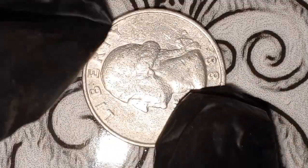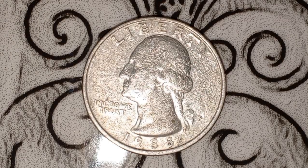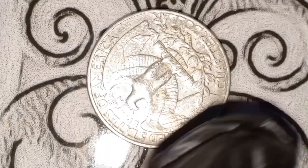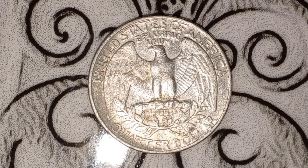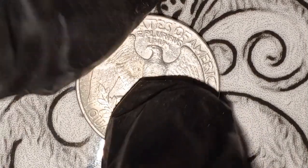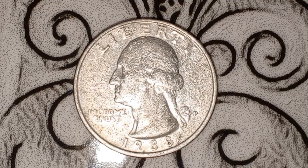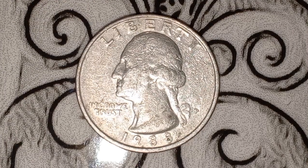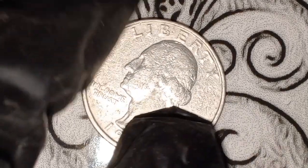Rarest coins. If you've ever wondered whether your spare change could be worth thousands, or even millions of dollars, then today's video is for you. Today, we're going to be talking about the specific quarter of the 1988 Washington quarter dollar. It's a coin that seems pretty ordinary on the surface, right? But what if I told you that some of these coins are worth a lot more than you think? I'm talking about rare minting errors and limited runs that have turned this quarter into a valuable treasure for collectors. Some of these could even fetch millions of dollars at auction. Stick around because we're going to explore everything you need to know about the 1988 Washington quarter dollar and how you can find one that's worth a fortune.